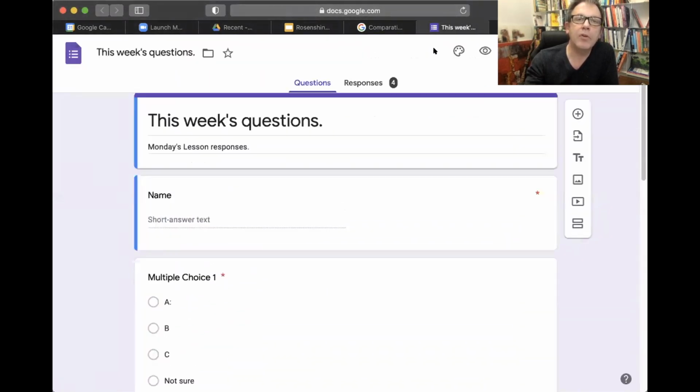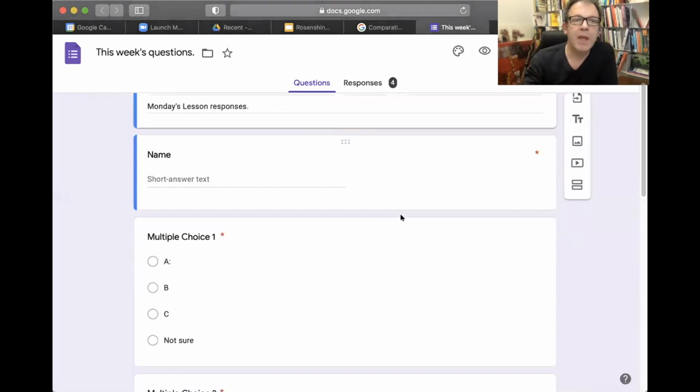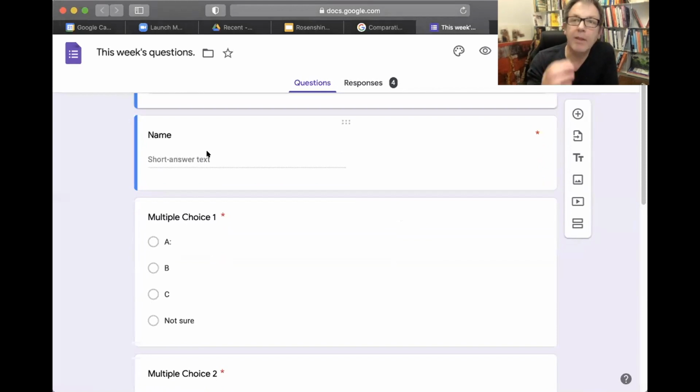The great thing about Google Forms is that you can set questions of lots of types. If I add a new question, you can add a multiple choice question, a short paragraph, a long paragraph. You can make it required or not required. In other words, they can't submit the form unless they've done the answer. So my first question is name. The reason I do that is because when you see the sheet in a minute, the name coming up is just so quick. Of course, you can require the email address so that you see it, but I think this is quite nice and informal.